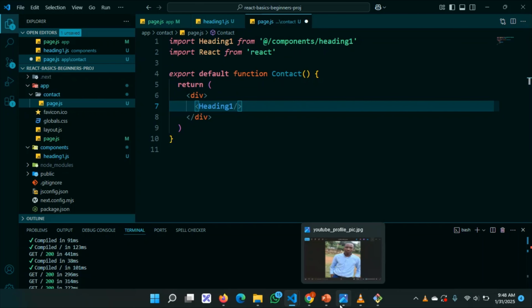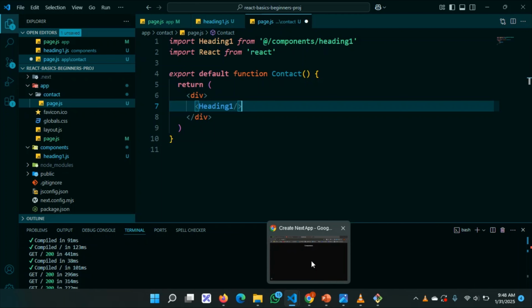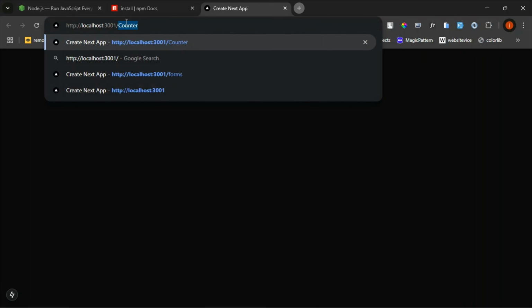So when I go back to my browser, still on the home page, I can come here and get the contact page. I simply type in contact, and it will refresh and bring me to this contact page.